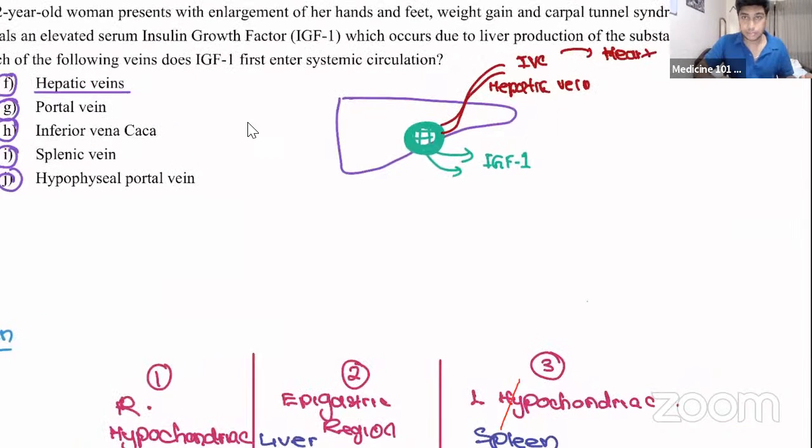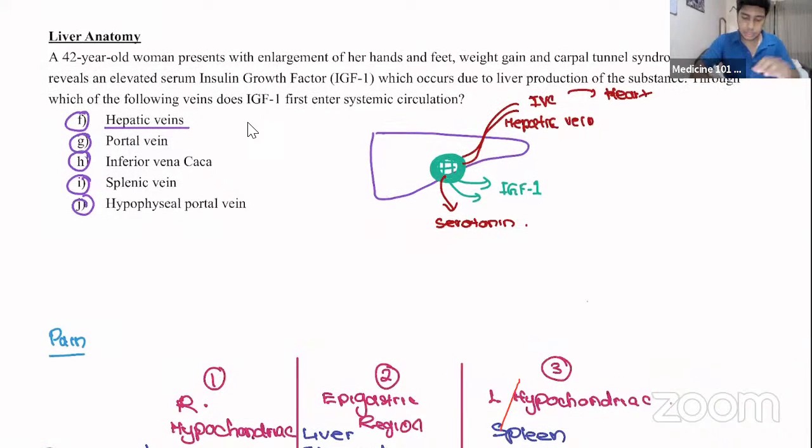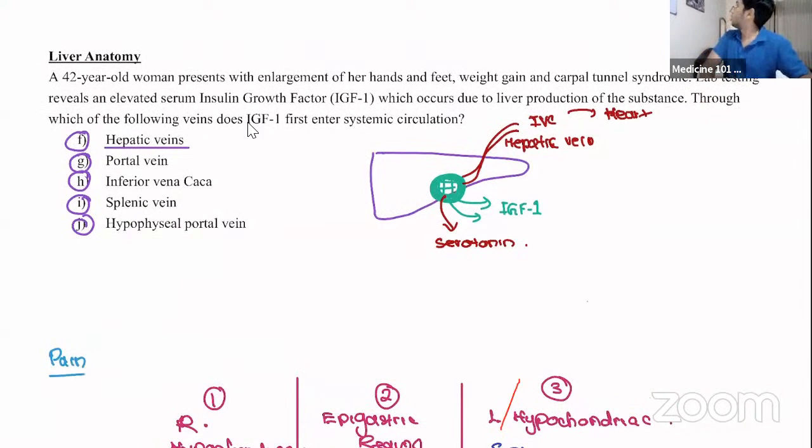We are going to learn more about a tumor that produces serotonin. Actually, that's under endocrinology, but I'll be doing this chapter on the 19th. I'll see if I can include that. Yeah, that's it for today.